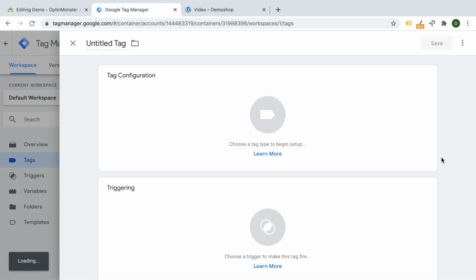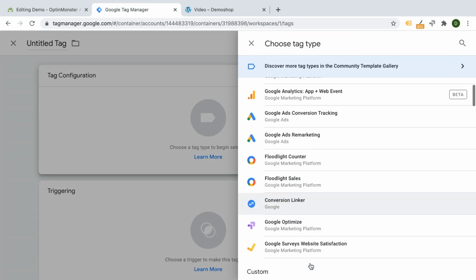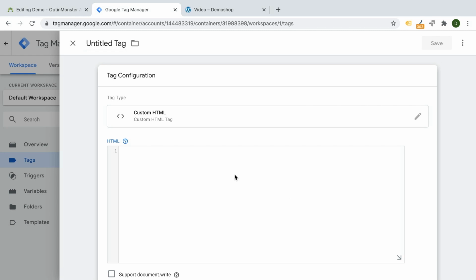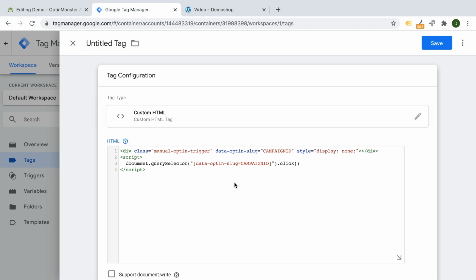and simply attach a new custom HTML tag. Go over to new and embed a little bit of code, which I have already prepared. And this code will then deploy our pop-up. So what we need to change here is definitely the campaign ID. So again, this is up in the URL of your campaign builder. And down here as well, we need to simply replace this.